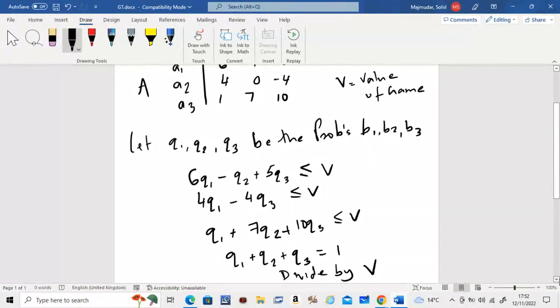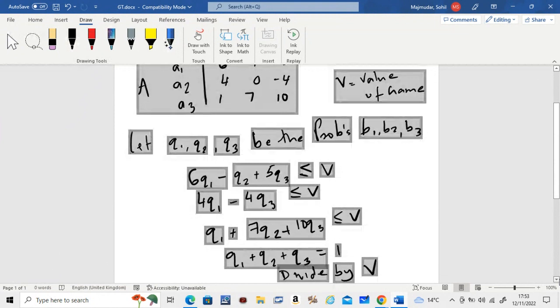So now let's see what does the equation become. We divide everything by V. Now remember, if you're solving for player B, it'll be less than or equal to. And if you were solving for player A, which we will do later on, it'll be bigger than or equal to. Because A does maximin. All of the expected payoffs will be a maximum rather than a minimum. Okay, so now let's divide everything by V and see what happens. I'm going to delete this again.